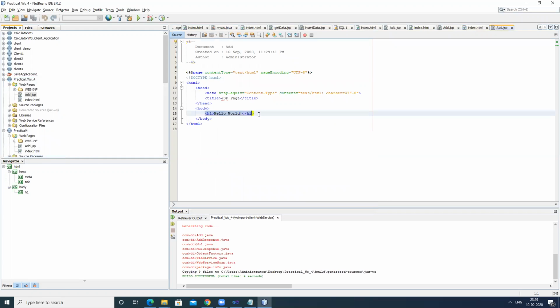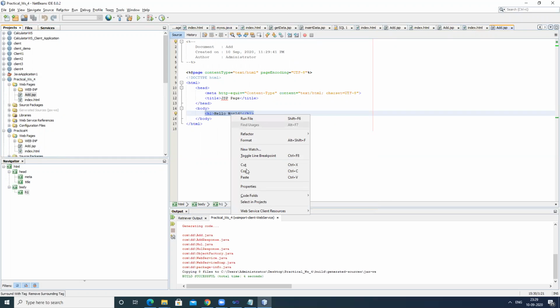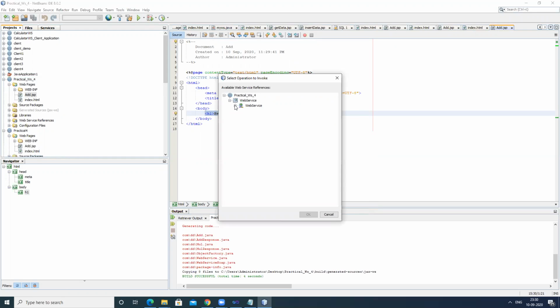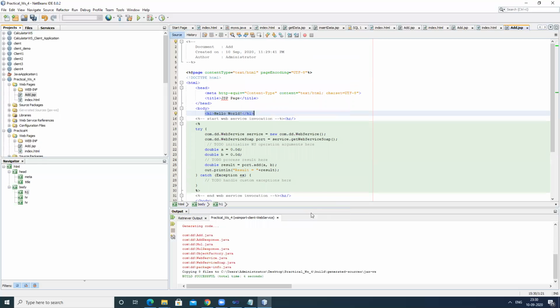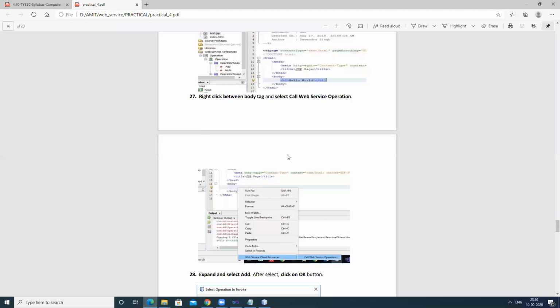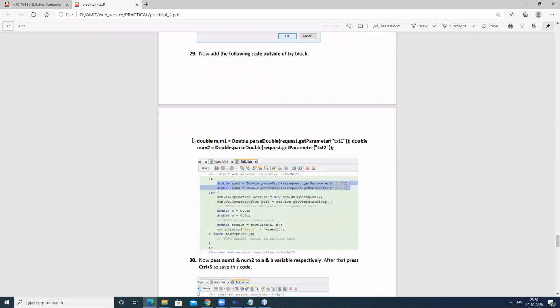Then select the hello world, right click on it, click on web service client resources, call web service operation. Here web service soap, and click add, click on OK. So this web service is added. We have to add two lines of code in this. Here we get the values from text boxes and store them in num1 and num2 variables.